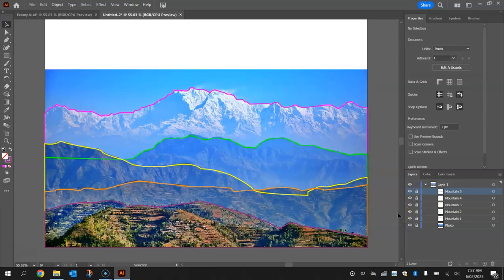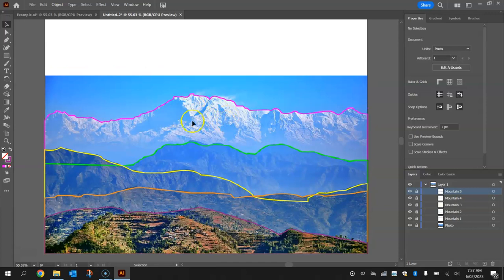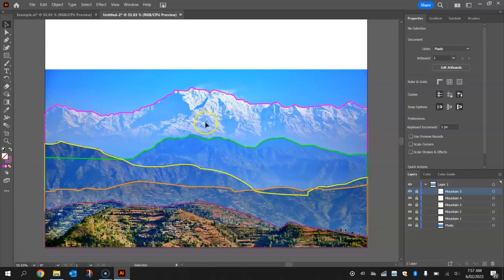Now, one thing you need to be aware of when you're drawing mountain ranges like this in Illustrator is that it is good practice to have the mountains that are closer to you, for example the one down the bottom here, a darker color. As you work your way back to the one in the background, the colors will become lighter. So the lightest mountain color will be the one in the back, and you'll progressively get darker as you move towards the front of the shot. And that will provide a bit of depth to our image.